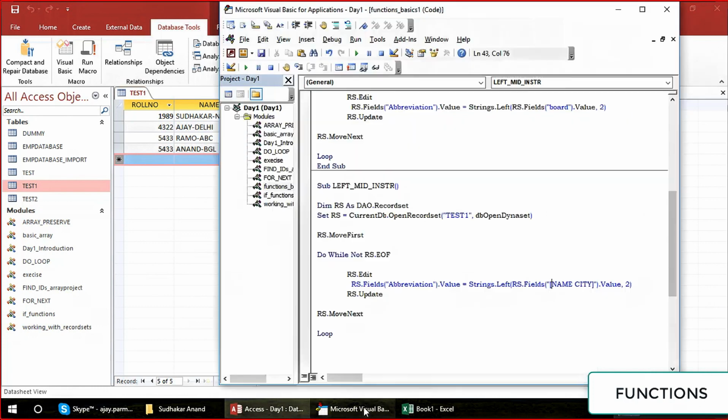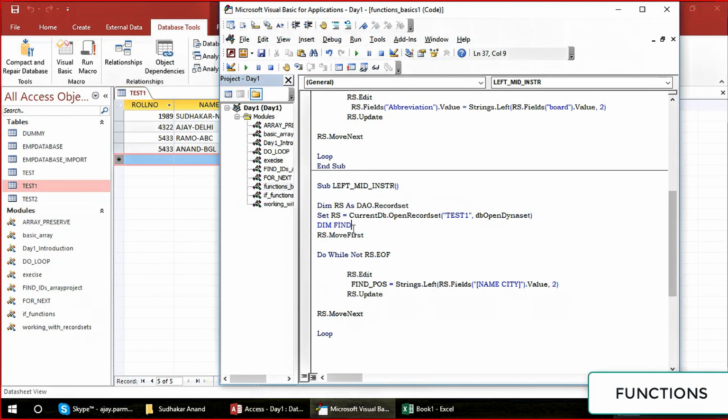Now, the first thing we want to do is not use this recordset directly. I want to create a variable called FindPosition. This variable should get the position of the hyphen.